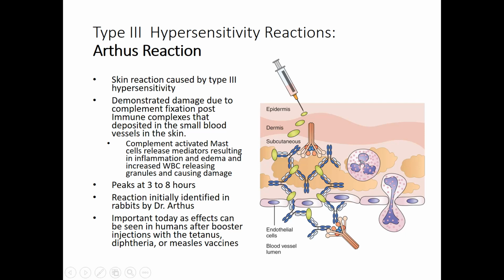This is a relatively rapid process that we see in patients when they have boosters. So the patient's been exposed to tetanus, diphtheria, measles before. They get the booster and then they get a reaction. They didn't get a reaction the first time they got it, but at this point, remember, we've got that nice long memory of our immune system. So when you get a booster, sometimes you get that kind of hypersensitivity reaction. This is showing you a vaccination. You get a hypersensitivity reaction to a vaccination, and it's based on the concept of an Arthus reaction.